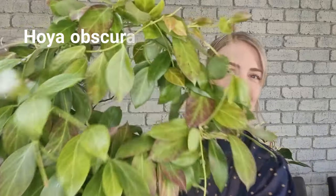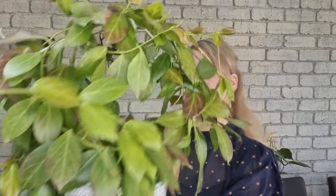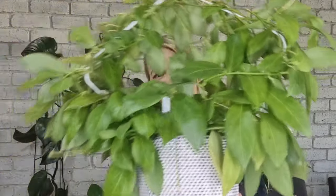I wanted to show you Hoya obscura. So this side gets a bit of sun. That's when you get these markings. And it's fully green on the other side.